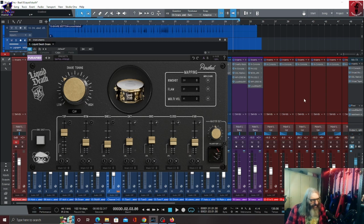And you've got plenty of options in there to play with. Like I say, you've got all them different tunings. So if you want to beef up a slightly tuned up, ringy snare, or if you just want your snare to cut through a little bit, and you've got all these options down here for different mics, if you just want to use the top and bottom mic, or whether you want to add these to add a bit of ambience as well.